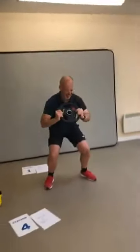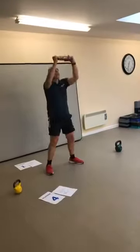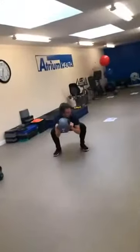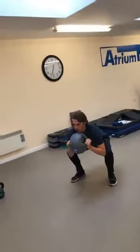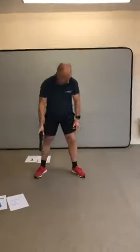Yep, lovely. Okay, keep driving through. Focus on your technique, so keep the posture strong so we're not putting any pressure onto the back. And again, as you push the arms above your head, don't let your elbows knock out. So you keep some flexibility in there as well. We're almost done. Now, obviously you can move between levels here from intermediate to the higher level by slowing it down. That is your minute. Or taking the pause out.